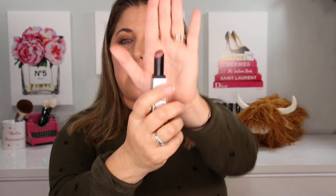Okay, now let's get into this new matte lip balm. And like I said, they are selling out. They're available in quite a few places, and they will restock, I believe. But again, we have a $28 soft matte tinted lip balm. This one is in the shade Unrestricted, which is a pink nude, which is what I like the most.